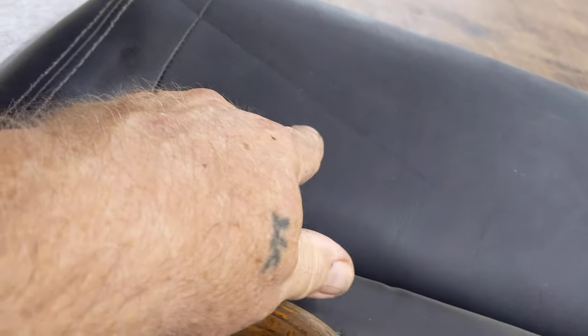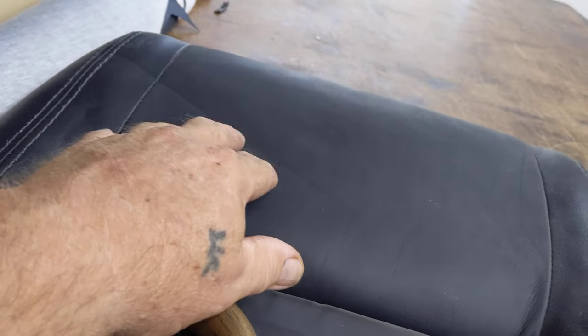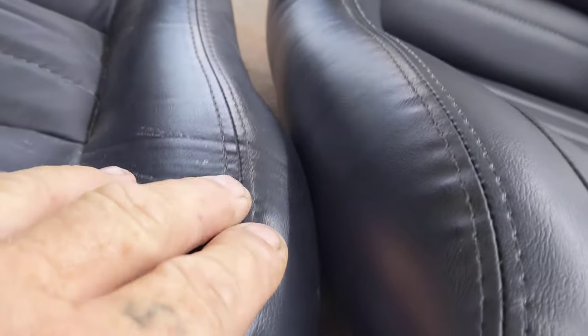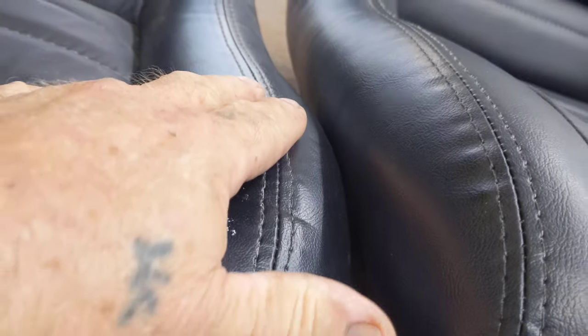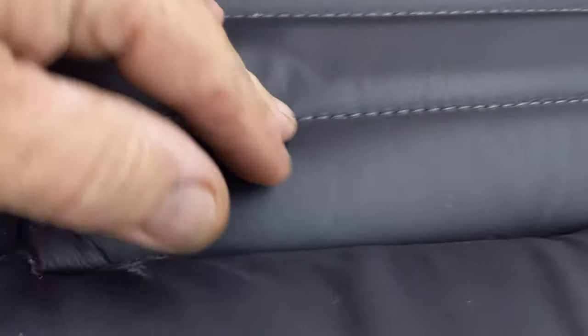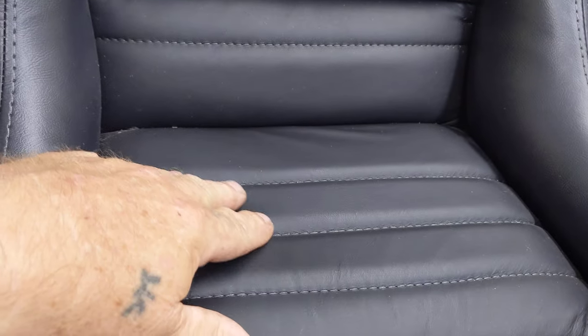These seams — because the scheme has some red inside the logos which go on this backrest right here — and he's got the C3 logo already ready to go to my embroiderer to put up here in the headrest. These French seams are going to be heavy, about 162 thread. They'll stand out. And then across here, I'm not sure just yet — I may go ahead and do these as complete pleats. You know, this is old school; it has nice pleats. But I'm going to decide that after I pattern everything.